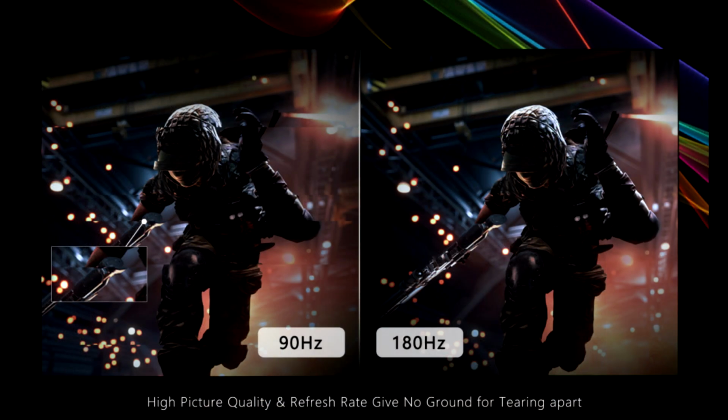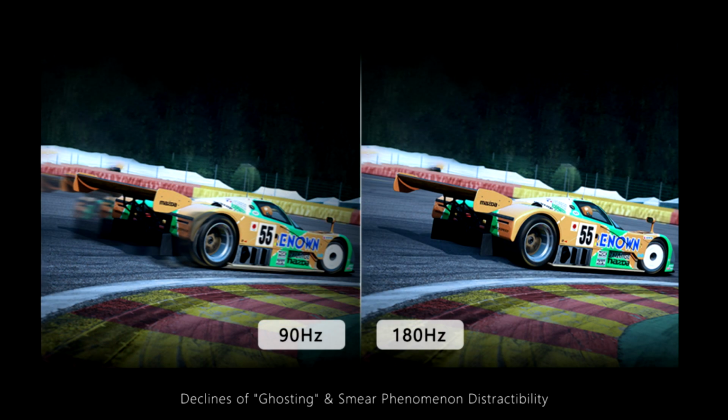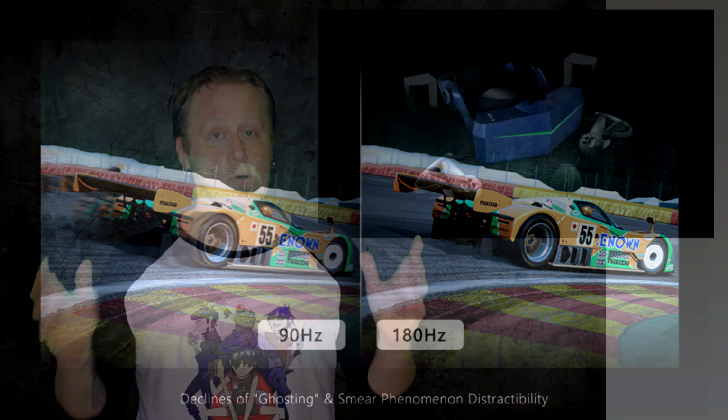Refresh rate is something the 5K took very seriously this time around, with an adjustable refresh of anywhere between 90 and 180 hertz, which many users notice in effects of things like VR comfort and reduction of motion sickness. Now, some people say anything over 90 is fine, but I myself notice the difference between the 90 of the Rift S or Quest 2 and the 120 that I run my Index at.